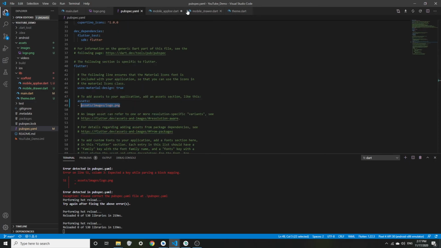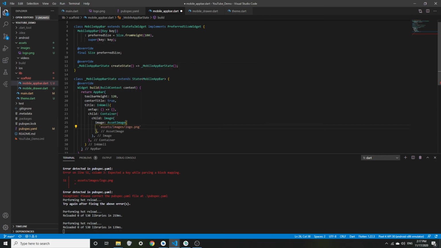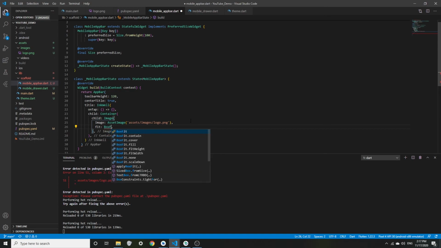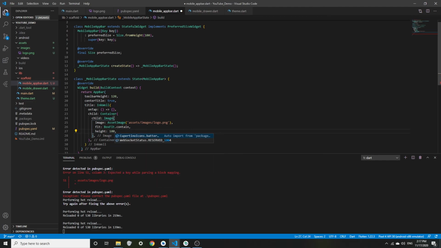So we can pretty much just copy this from our pubspec.yaml, paste it inside. Lovely. And we're going to set the fit for this to a box fit, and it's going to be contained. And the height we'll set to 100 since we have the toolbar height of 120, which is good.